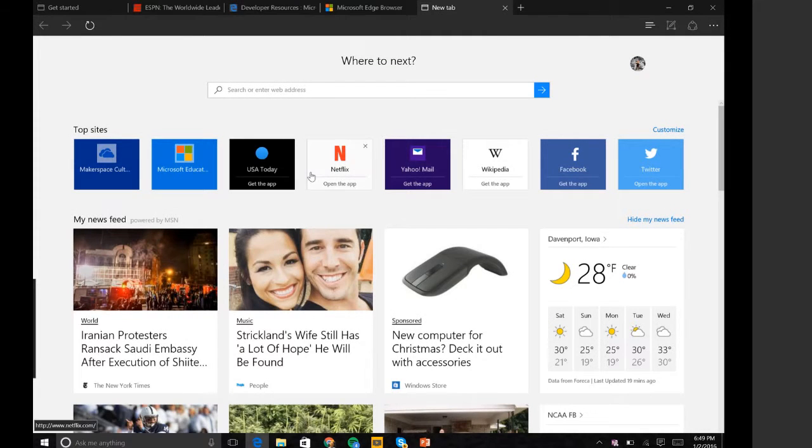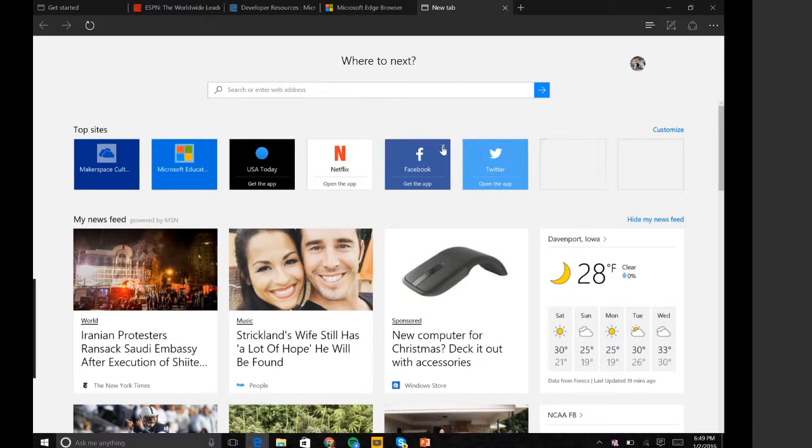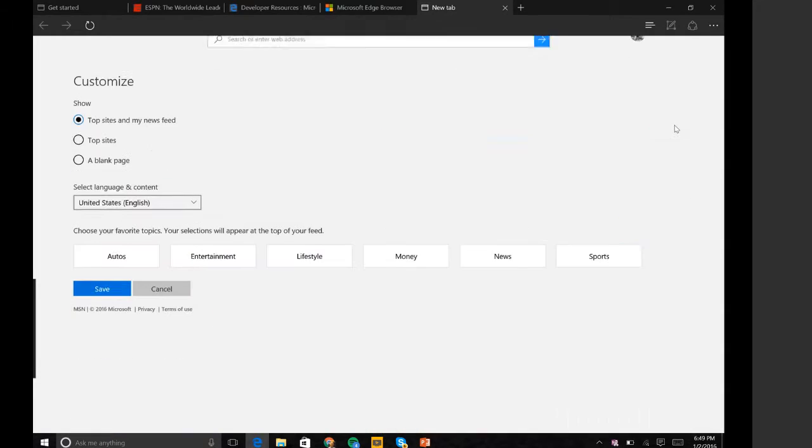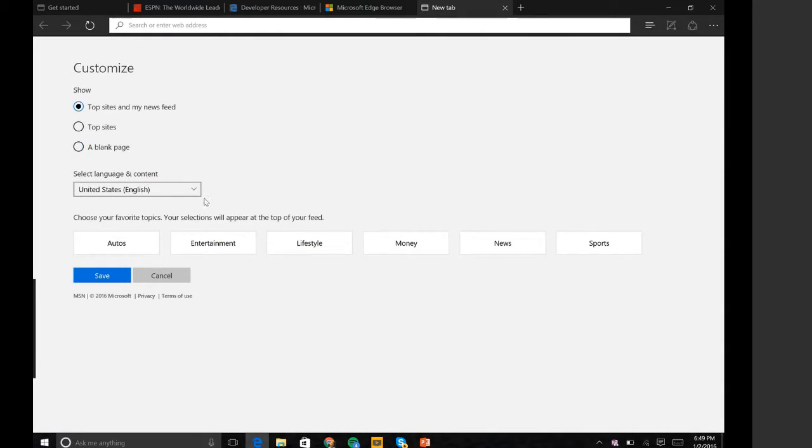So these are your top sites that you use, and you can customize these. You can drop any of these out that you want. So if I don't want like Yahoo Mail, I get that right out of there. I don't want Wikipedia. You can go up here and you can customize and pick the things that you want. Alright, so I like that. I like sports. I can just keep all that going there as I go through. We're in good shape. So there's that.